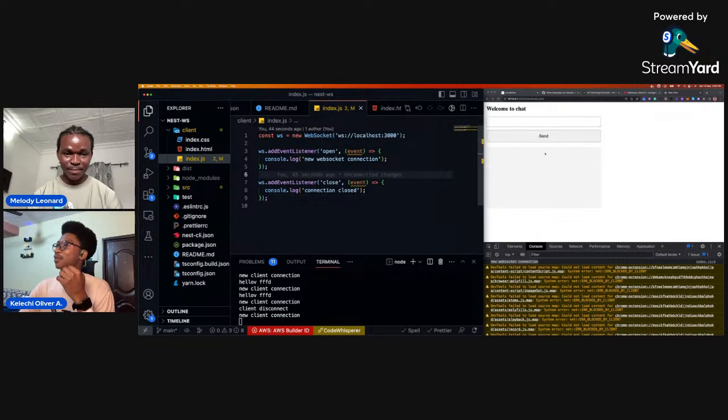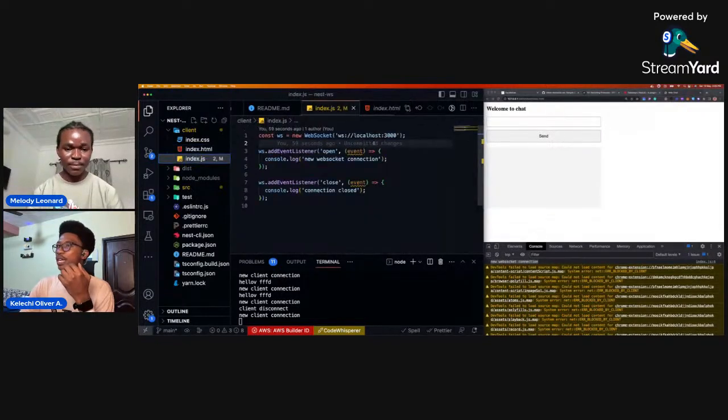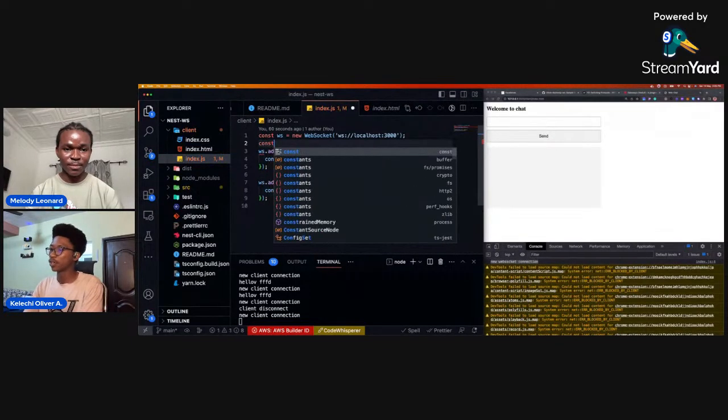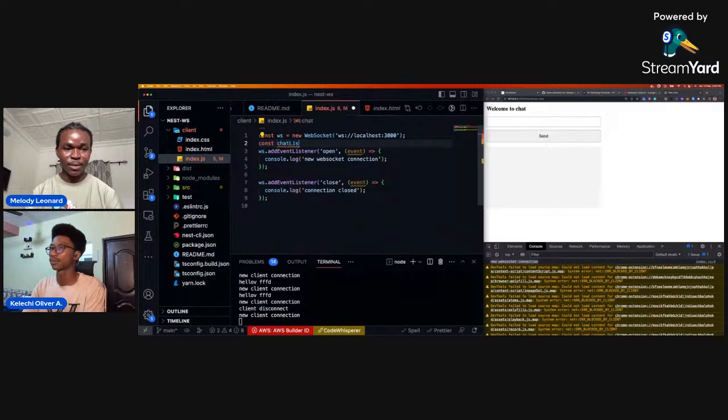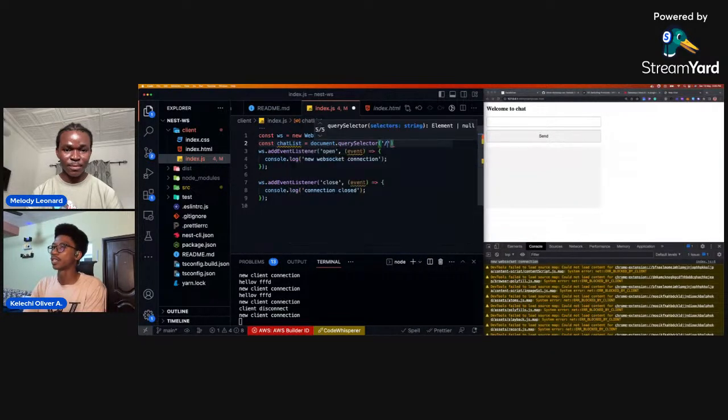Now we want to attach some vanilla JavaScript handlers, attaching to these classes and all that. If we look here at the index, we can see the name of the inputs and the name of the button. We'll just use that right away. We will get the chat list first of all, where we add incoming chats, and we can do document.querySelector. We can use the ID. The ID of that is chat list.